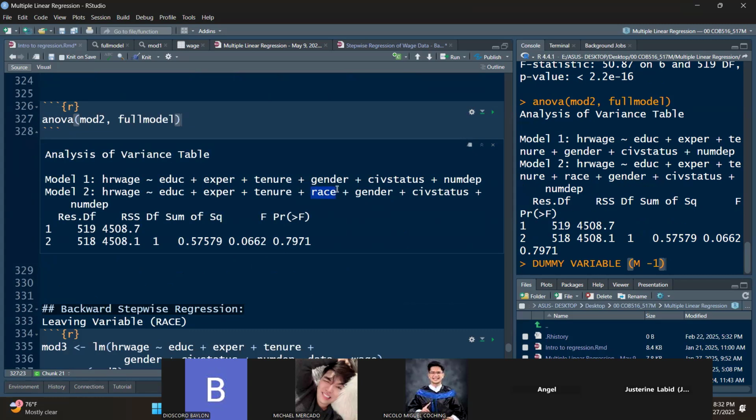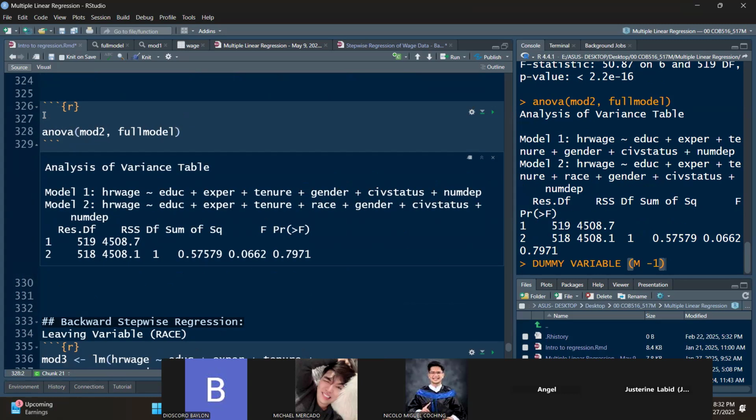So the null hypothesis is, let's write it here to make it clearer. Null hypothesis, okay? Restricted, which is model 2, is better. Why? What we are testing here, class, is that the beta, okay, B of race is equal to 0. All right.